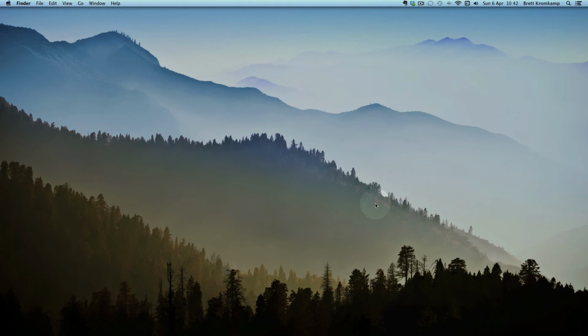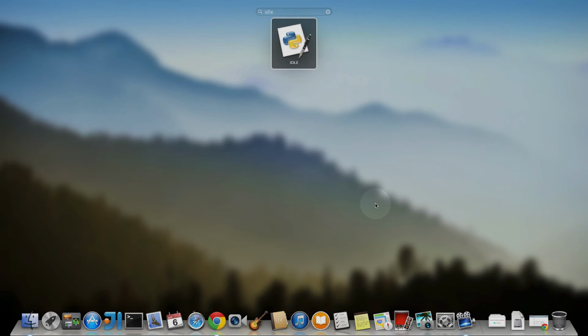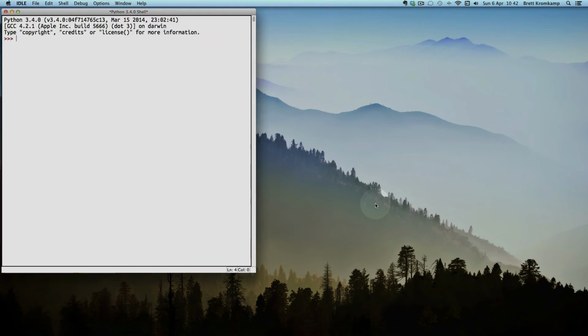Right, now we have Python installed. The first thing that we need to do then is to actually check that everything is installed correctly. On Windows, click on the Start menu, search for a folder called Python 3.4, open it up, and you'll see a couple of applications there. On Mac, we will do a search and we will open up IDLE. On Windows, you will click on the same application as well.